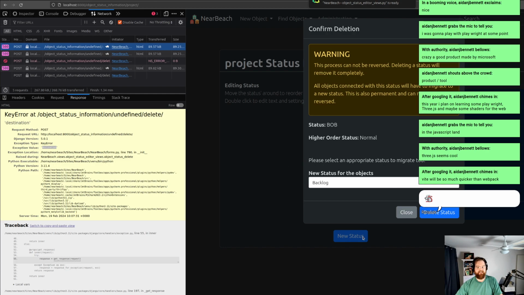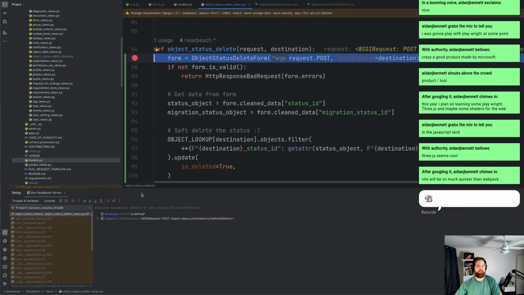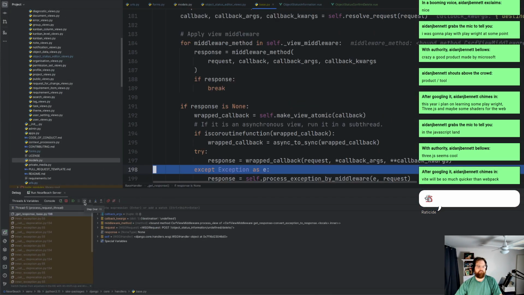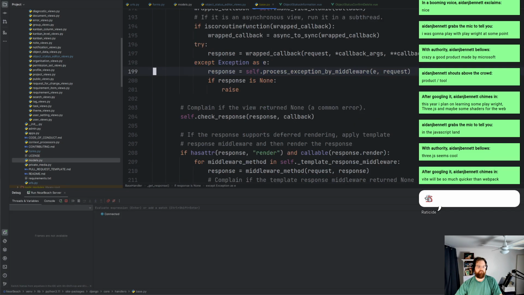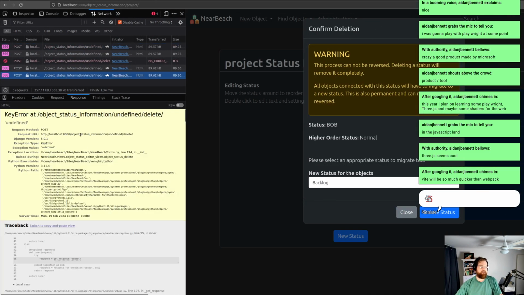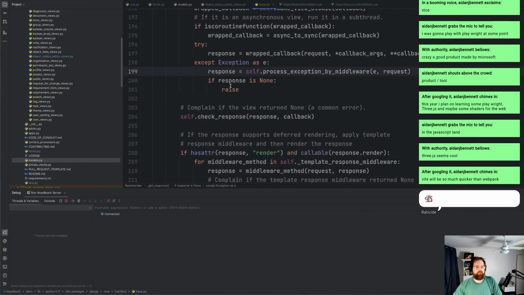Gonna hit delete status again. Okay, so it's passed. No, it hasn't passed anything. All right, let's see what's the problem now. NearBeach object. Undefined. All right.